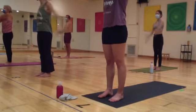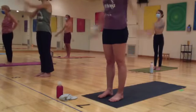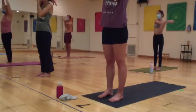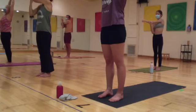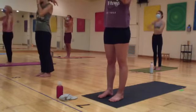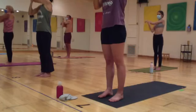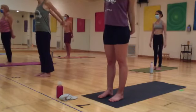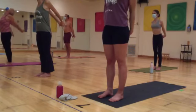This is going to be your prep for your eagle position. So first, just like we have to get our legs ready for a run, eagles have to get their wings ready for flight. So that's kind of what we're doing here. One more on each side. Then I saw Karina taking her hands before, interlacing them, and just taking that final wing stretch.